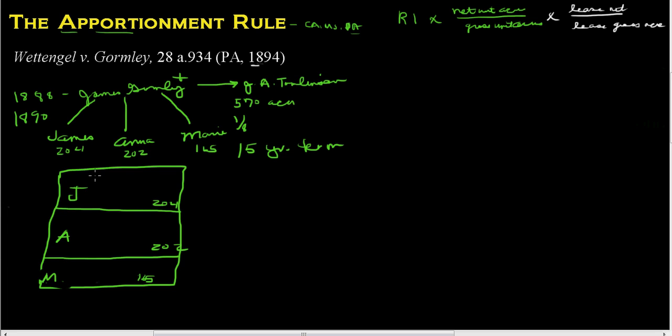Now, what happens is Tomlinson then drilled a bunch of wells, about 10 wells here, on James's parcel. And about 6 of those wells were successful. So James is getting all the royalty because all the wells are on his parcel. James thought this made perfect sense, but this did not sit well with Anna and Marie, who said, wait a minute, this was Daddy's lease, and Daddy's lease had 570 acres. So if Daddy had never died, it wouldn't matter where the leases were on this land. Daddy would get a share of the royalty. So we shouldn't be penalized because the lease is divided out. We should each get a share of all the royalty payment.